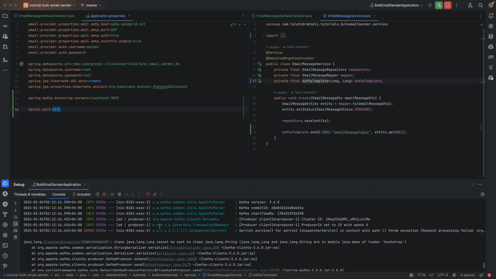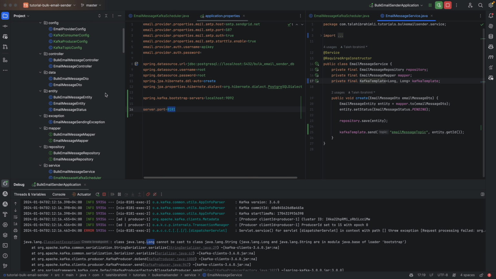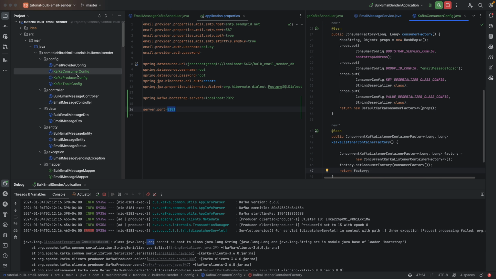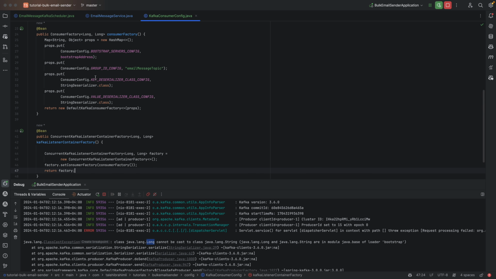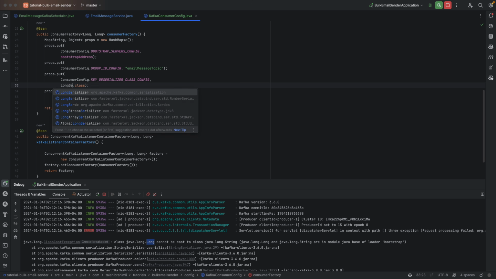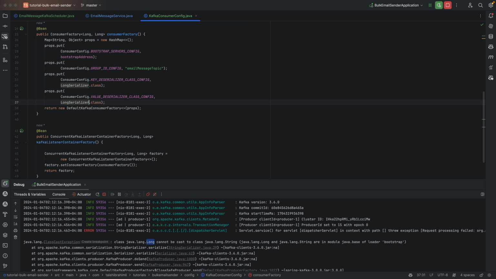We have an error. Yeah, the problem is in our serializers. I have not changed them. So here we need to use the long serializer instead of string.